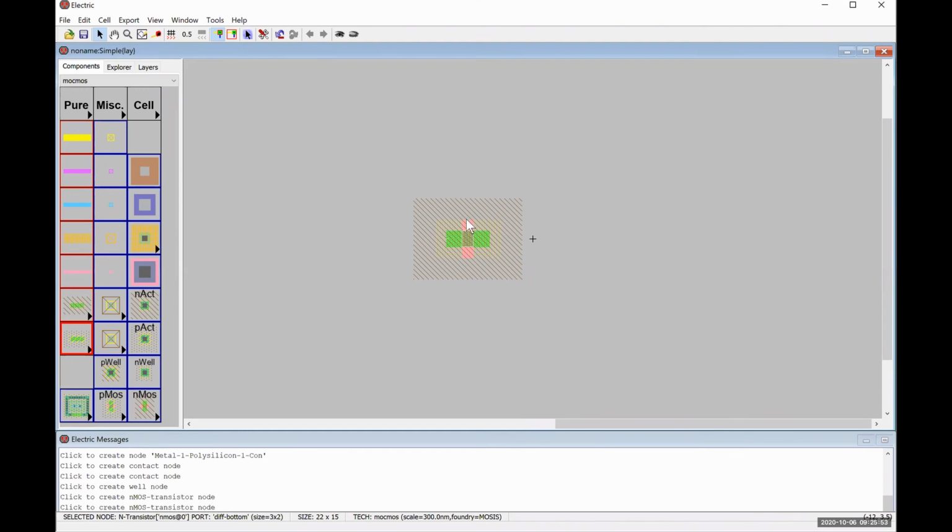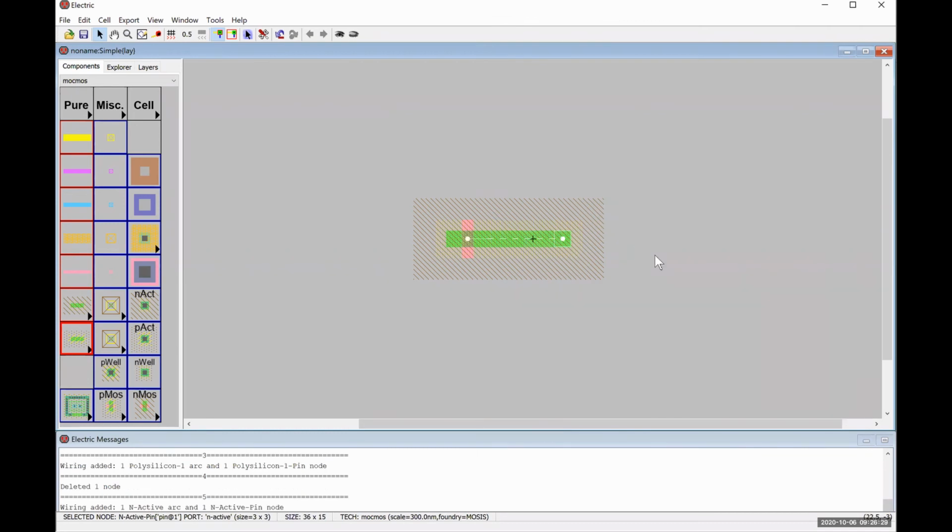So that's defining one of the nodes on this guy, right? If I click on that and then I right click out in space, I've just created effectively a wire out of polysilicon. So that's how I'm going to run lengths of things. Now, I might want to connect. If I click over the green region, you can maybe just barely see a little bitty plus sign on the right-hand side. This would allow me to extend my active regions on the source or the drain and stuff like that.